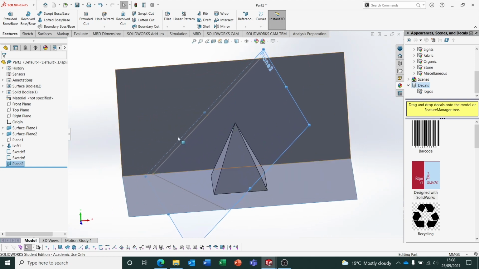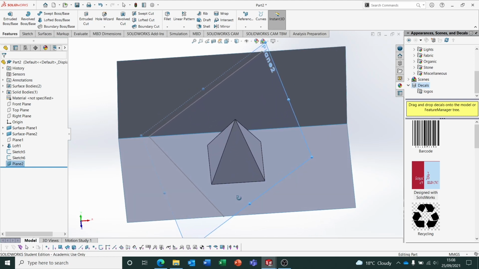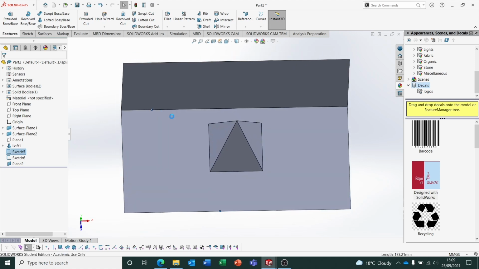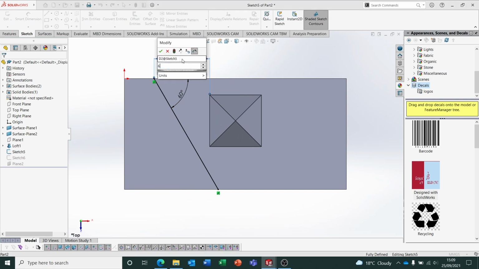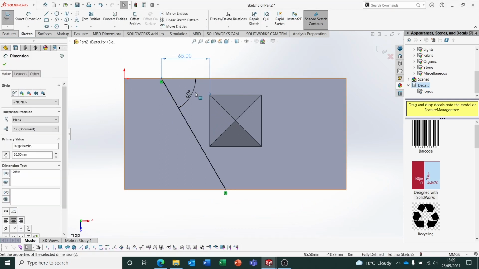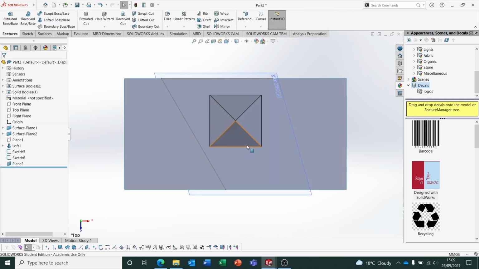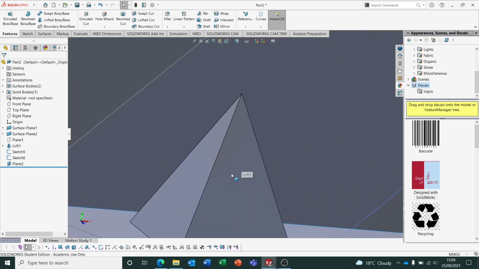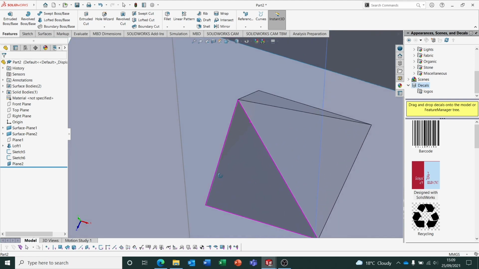What I can do is I can change this so I can bring this in a bit closer, or I can change the height of the pyramid. It doesn't really matter what you want to do. So say I'll just go through an example. If I want to move the two traces in closer, what I can do is edit that original sketch where I dimensioned the distance from the point on the XY line to this point at the base. So I can edit that sketch and change that, for example, to 65. That should update the other trace as well. So if I close the sketch, the other trace is attached to it as well, and it should move along with it. And now it's hard to see, but you can see it's cutting through more of the object.